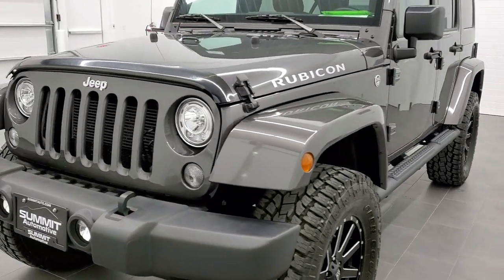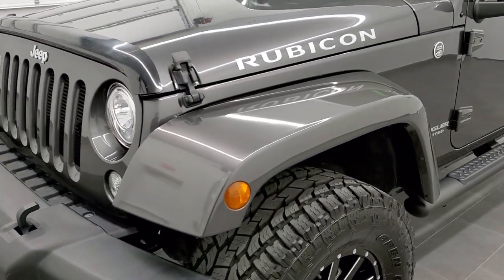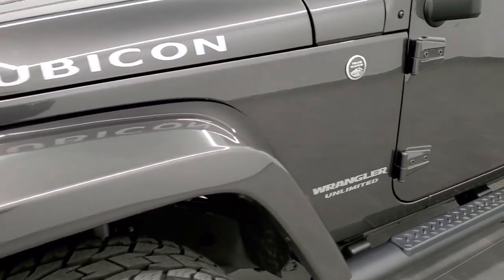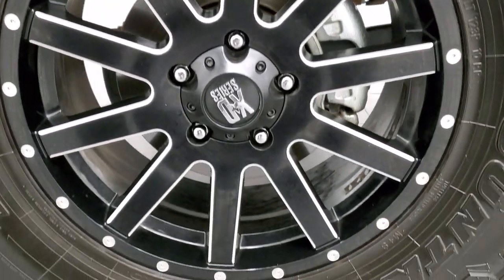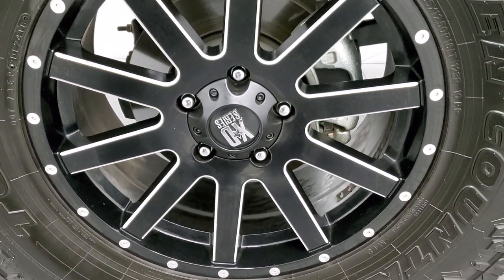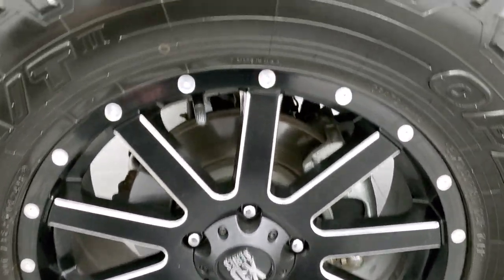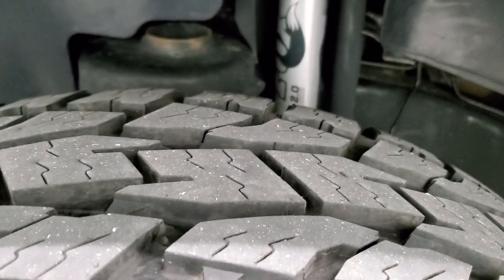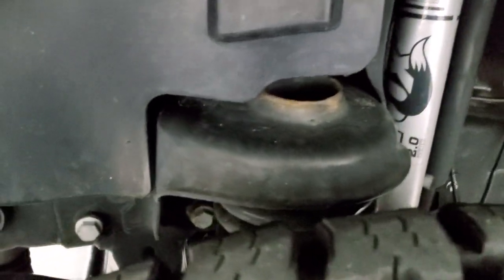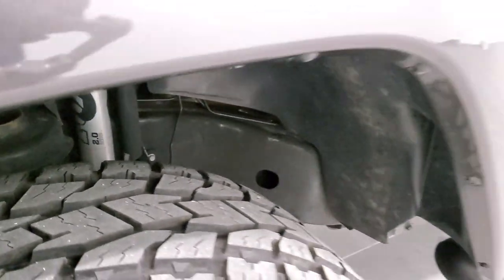Really good looking. It has the LED lighting group. If you'd like to check out all the photos on this Jeep, there's a link to our website in the upper right-hand part of your screen. This one comes with Open Country Toyo AT tires — 35 by 12.5 R18LT — on 18-inch painted and polished aluminum XD series rims. The tires look like they have about 70 to 80% tread left, and it does have Fox 2.0 shocks.